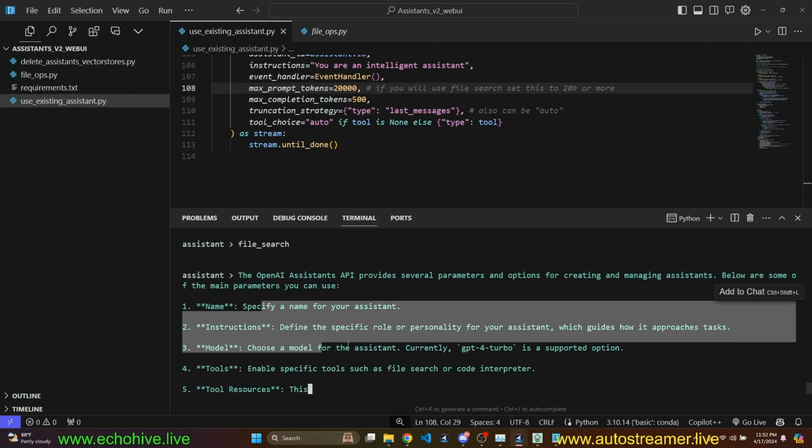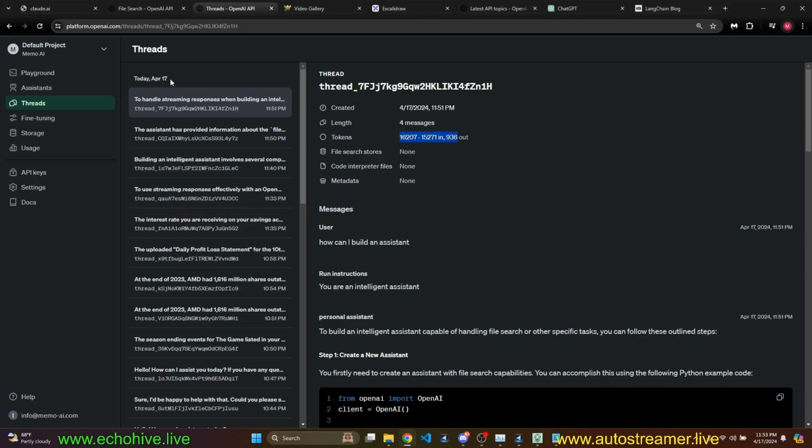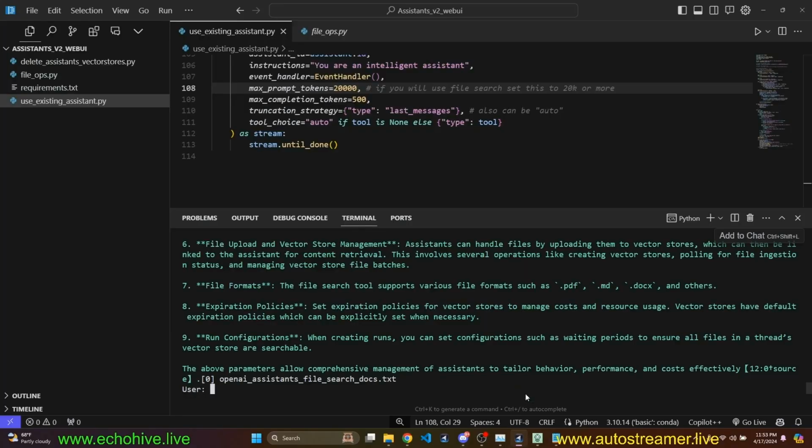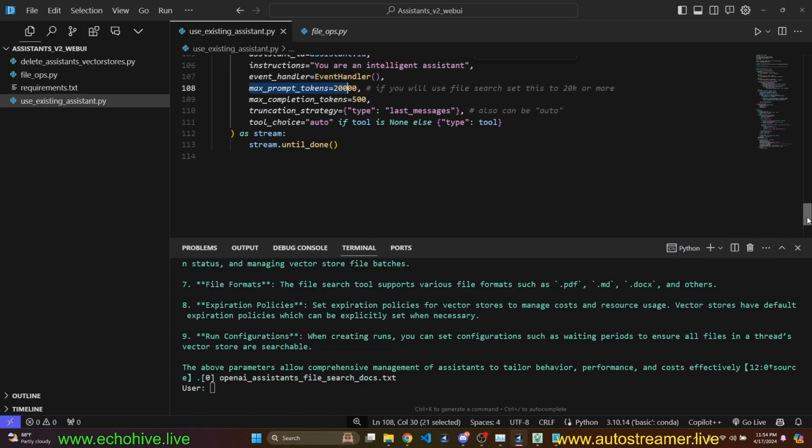Okay, it's actually currently answering properly. But if we go back here and refresh again, to see how many tokens we're using, we see that we are up to 25,000 tokens. So the thread's tokens are going to increase. Like I said, the run tokens are what is being managed with the max prompt token. So all of this can get kind of complex and complicated, but that's why I'm taking it slow.